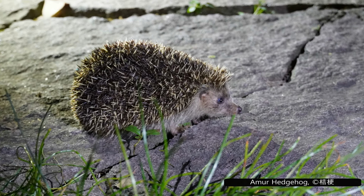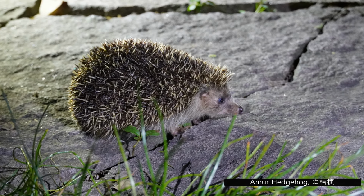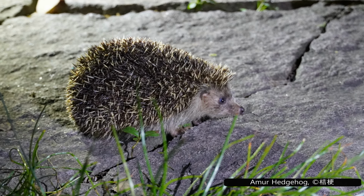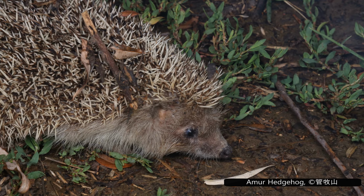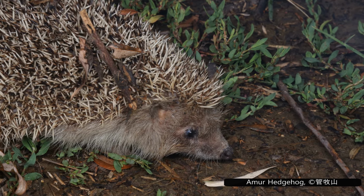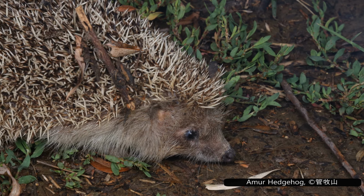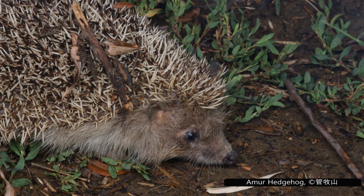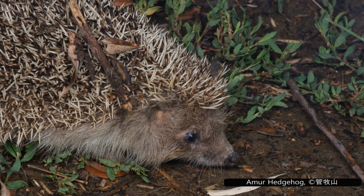There are some disagreements between different sources, so it is hard to know whether these are due to regional variation, or if some of the information has been misunderstood or interpreted differently. For example, Chinese sources list the sable as a main predator, while Russian sources claim that sables don't attack hedgehogs. The IUCN lists the Amur hedgehog as least concern, due to its large range and lack of significant threats. It is reported as common throughout its range, so this does not seem to be in doubt.